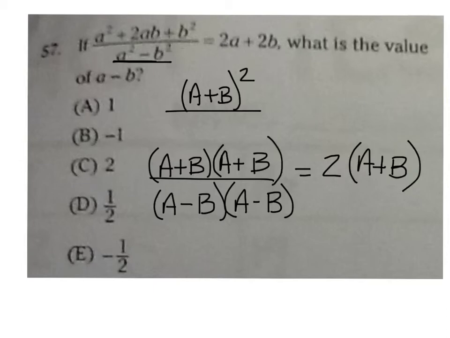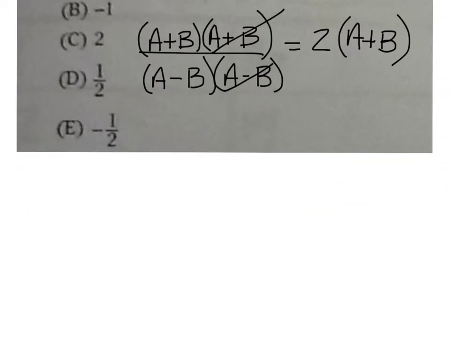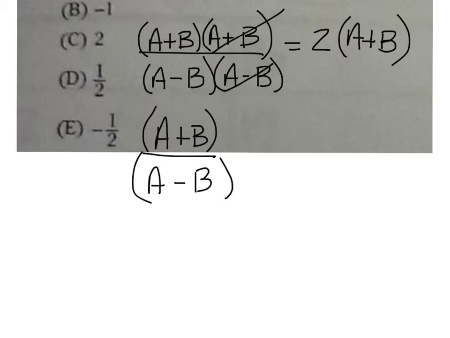So let's see what we can knock out here. From top to bottom there you can have this. I need to move my screen up a little bit. So if those are gone, you're left with a plus b over a minus b, and set that equal to 2a plus b, like that.